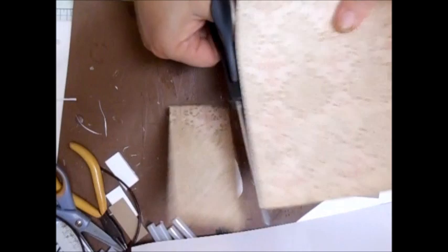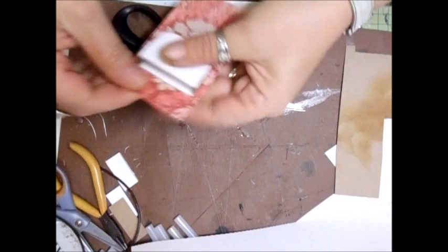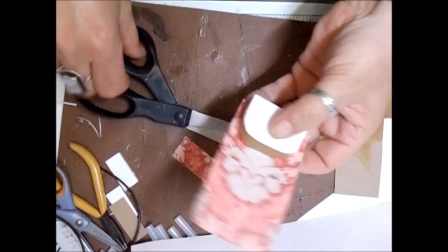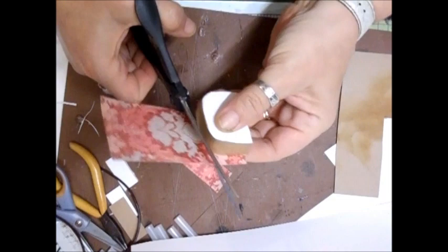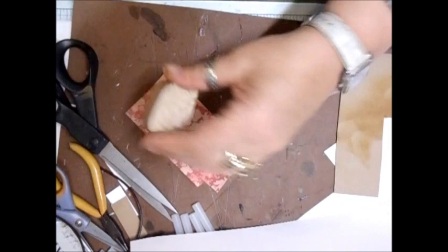Okay, so all we're going to do is just cut a piece off. Okay? And all you do is glue one side, pop it on. I could have moved it to the edge, but I didn't. Cut that. Now trim it all the way around. It's just a quick and easy way to do it. Glue the other side. Like that.